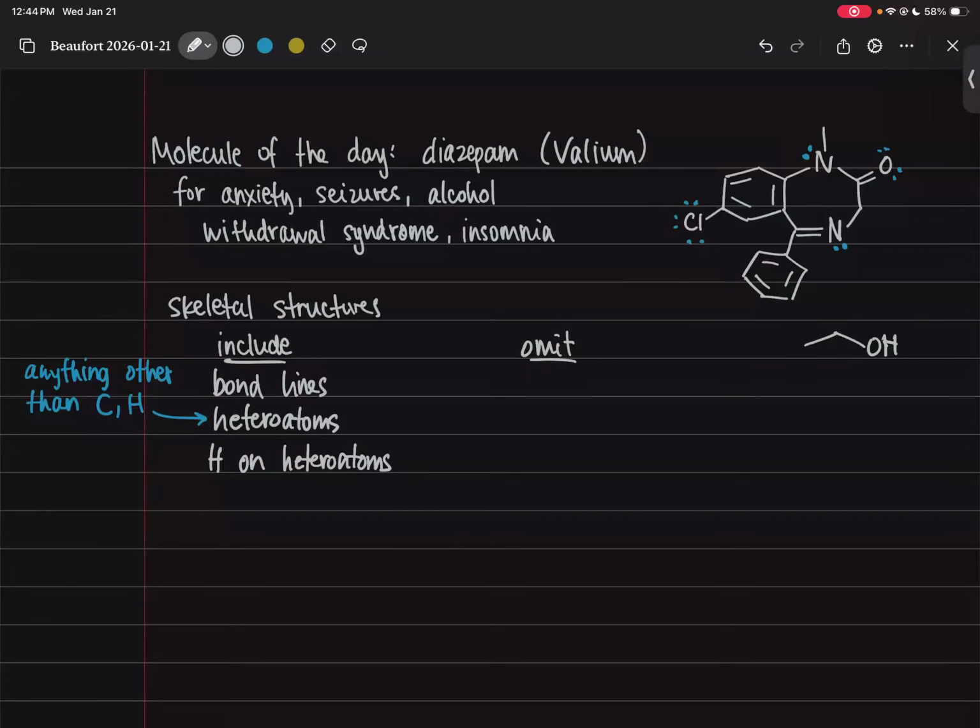But there's ethanol. So we've got a heteroatom there, the oxygen. You can draw the lone pairs if you like. It's got a hydrogen on it, and we have to draw that hydrogen explicitly. We can't say, oh, we'll draw in the oxygen and we'll assume that the hydrogen is there. It doesn't work like that. You can't do that. Wrong. Bad.